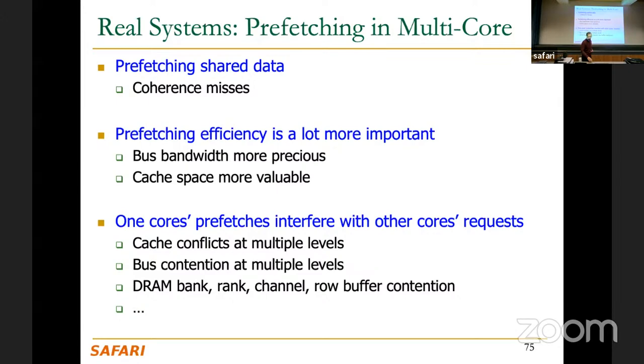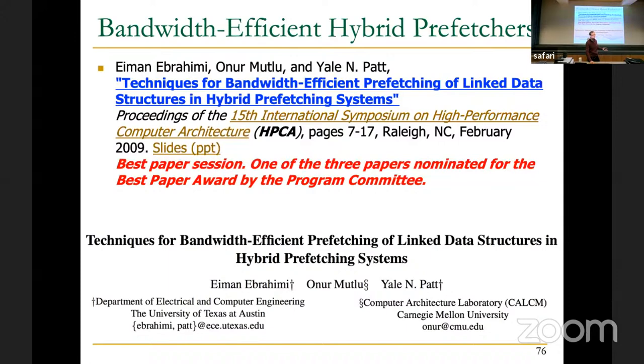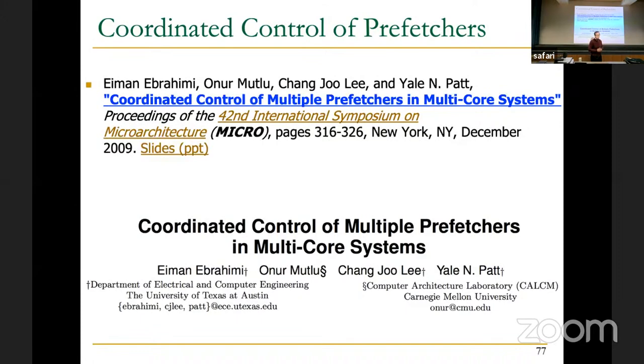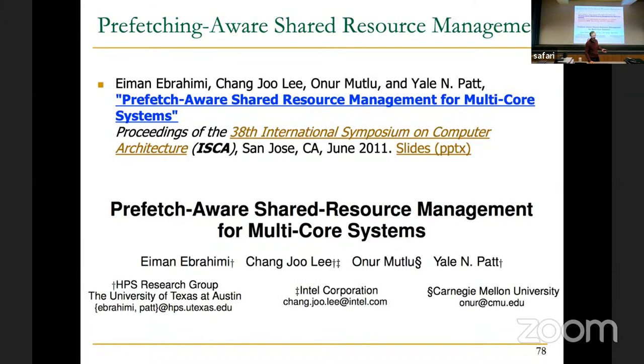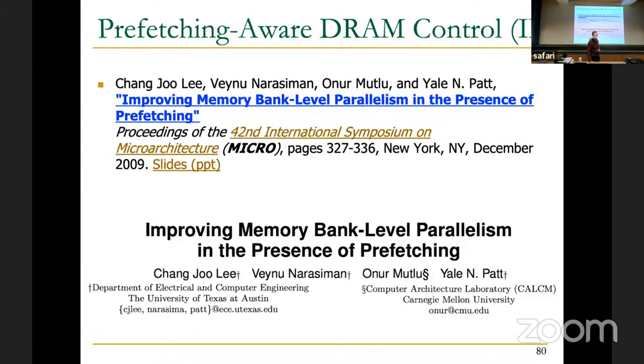So you need to be careful with this, and this paper covers some of that. You need to design very bandwidth-efficient prefetchers. And coordinated control, we mentioned that. You need to coordinate, to throttle the prefetchers in a coordinated manner. There's a lot more in this area where you need to be very careful in managing the resources. And we've discussed this earlier: how do you do the scheduling in memory controllers? But there are a lot more issues, basically. It becomes interesting to tackle this.